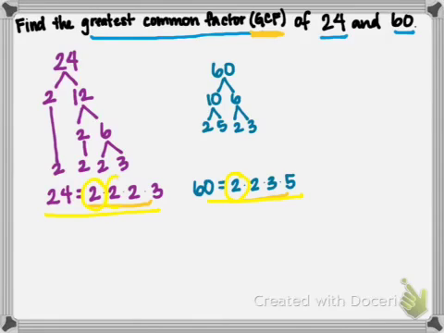Yeah, I noticed the twos, two of them, and then they also have another set of twos. Now I'm not going to circle that third two in 24 right here because 60 doesn't have another two, so I can't do that, so I'm not going to circle it.